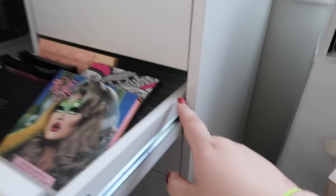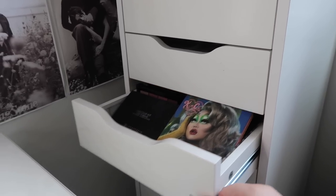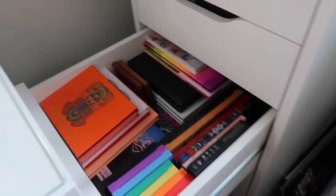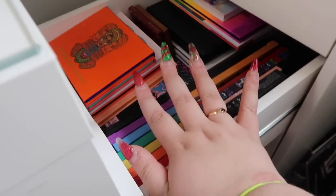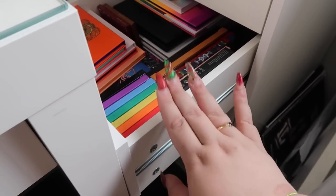This is my face palettes. Again, the inserts are all the exact same from Vanity Collections. This hasn't changed. This is my lash drawer. This next one is my eyeshadow palettes, which you guys saw me put in. Now, this doesn't look sorted out, but trust me, it is. This is every single eyeshadow palette I own, big and small, because my big ones were in that separate drawer in my other vanity. But I put them all in one drawer.